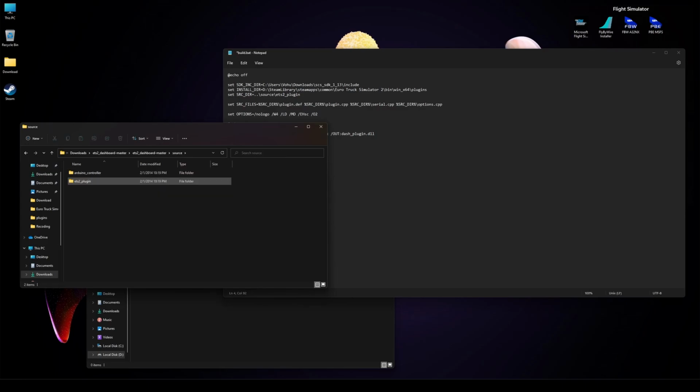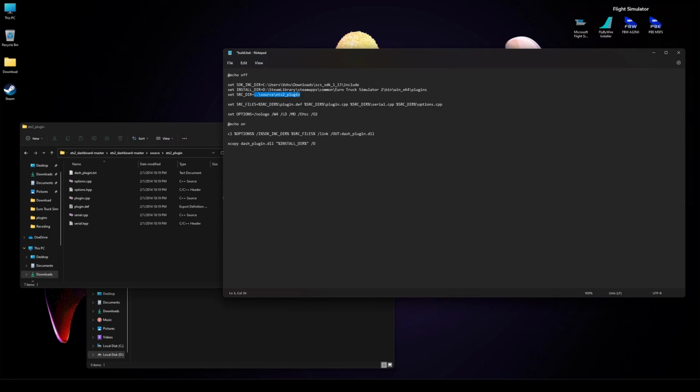You can see some C++ program files inside this folder. They are the template for our compiling. So I am going to copy the path and again paste it in the third line in our batch file.